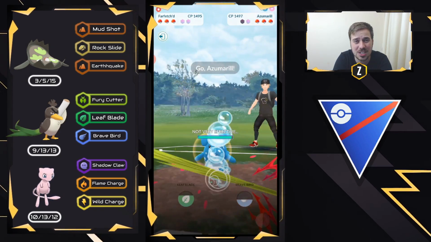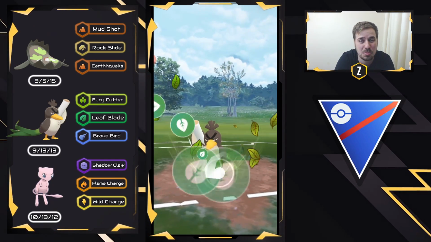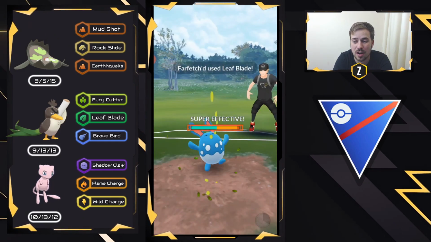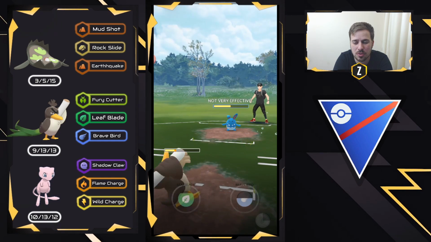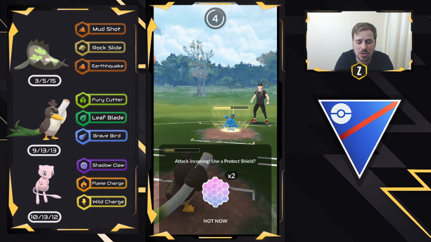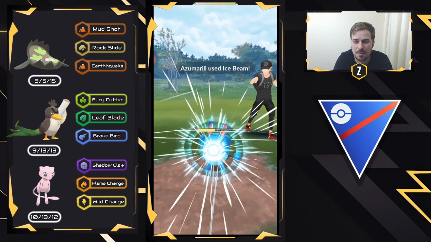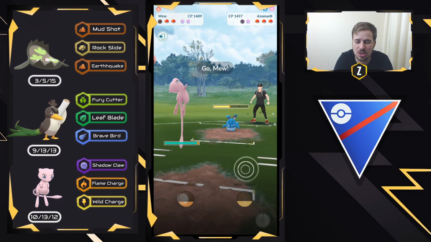They swap out into an Azumarill, and I'm like, that is not the best call right here, because this Leaf Blade is going to be doing a lot of damage, which is going to be really great for us. On top of that, I believe I'm just going to go ahead and let the charge move go through and rely on my Mew to really sweep this endgame. So we're going to go ahead and let the Farfetch'd go down. It is going to be an Ice Beam, which is fine. And now we're going to unleash the Mew right here.